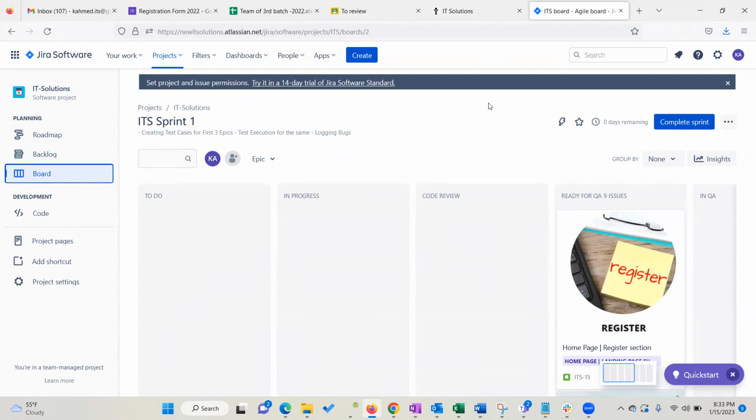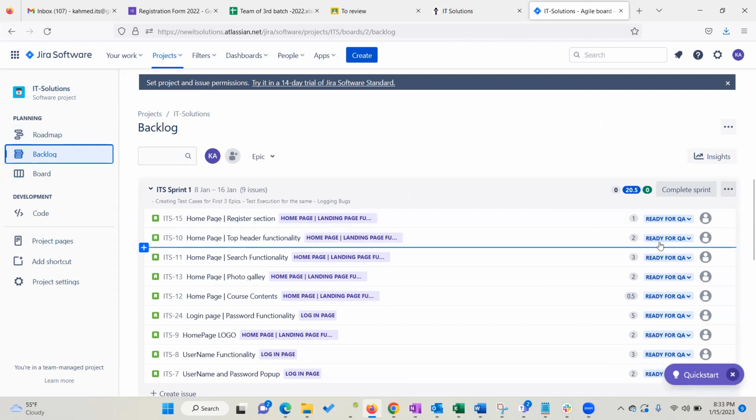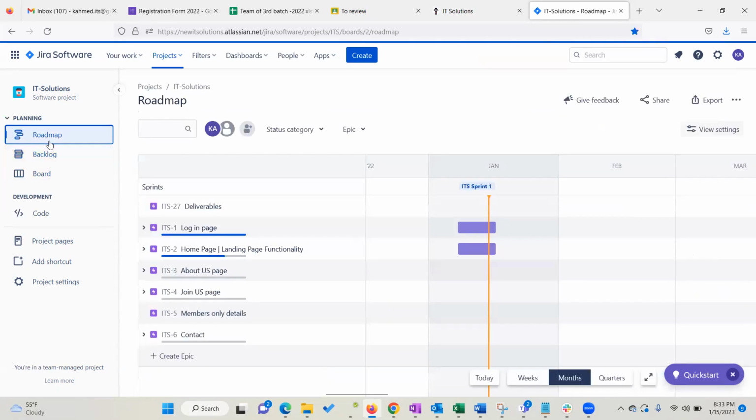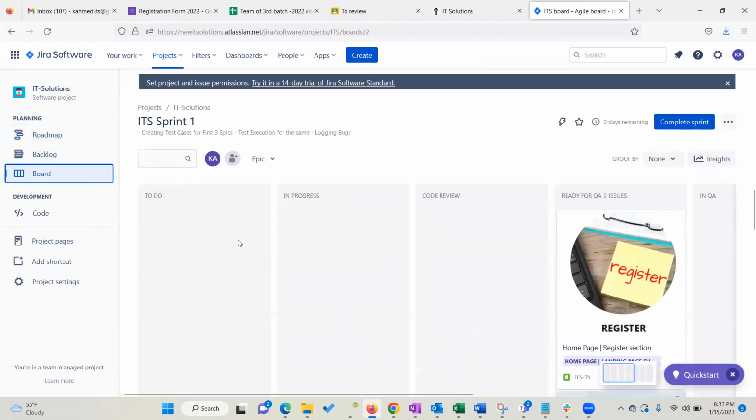We have 8-10 people working, QAs, devs, and other people involved. We have different statuses of each ticket, and you can see it here on the board: to do, in progress, code review, ready for QA, and whatnot.